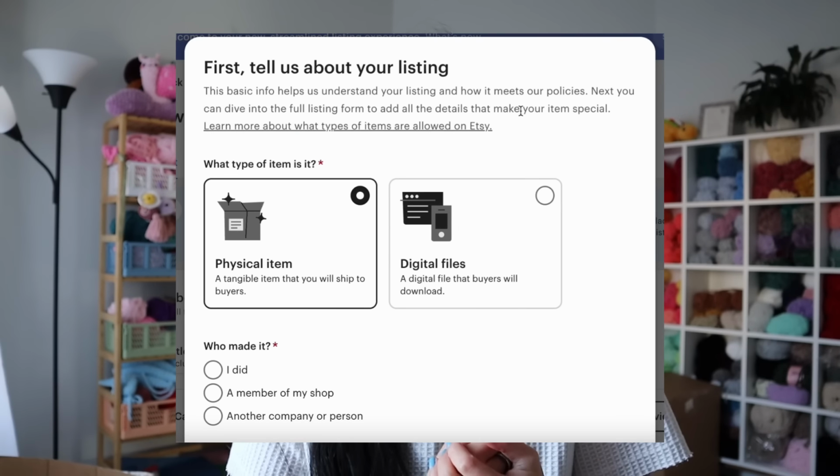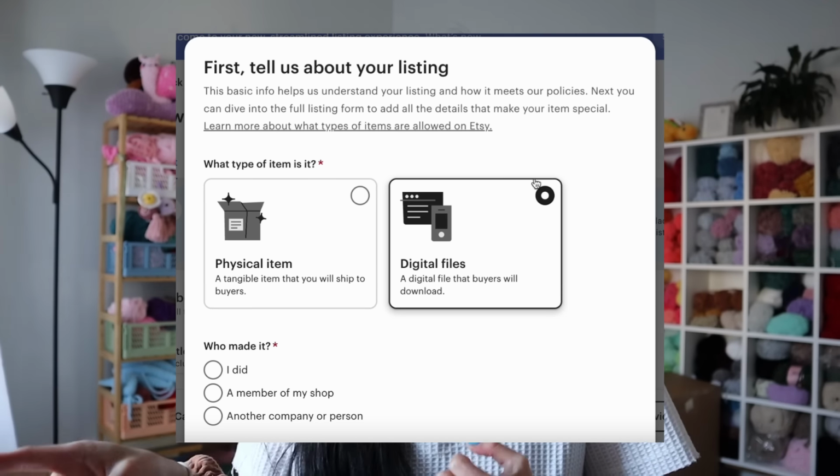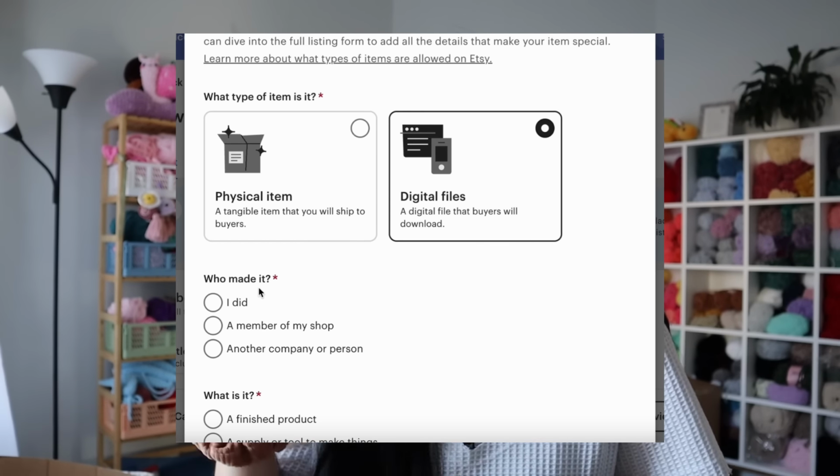And when you go ahead and release your pattern, the logistics behind it will all depend on what selling platform you are releasing it on. Sorry, my camera died, but back to what I was saying. So if you are releasing your pattern on Etsy, people have asked me, how do I sell a digital product on Etsy? All you need to do is go to your listing section, and when you create a new listing, you will want to mark that this is a digital product. That will automatically prompt Etsy to ask you to upload a file.